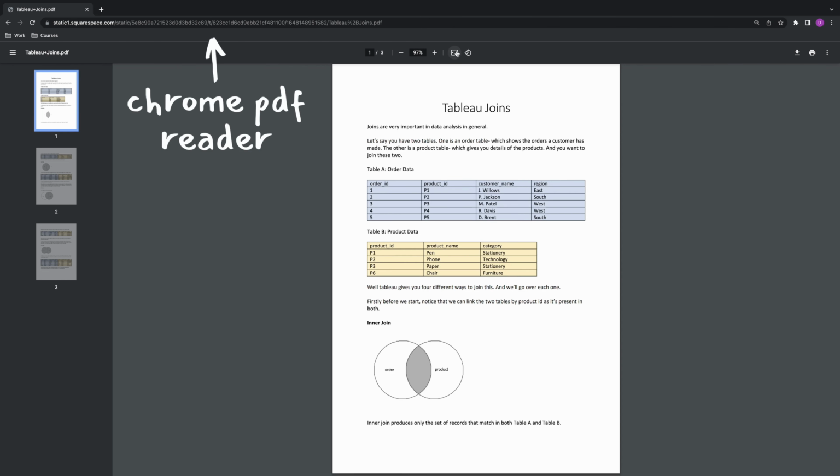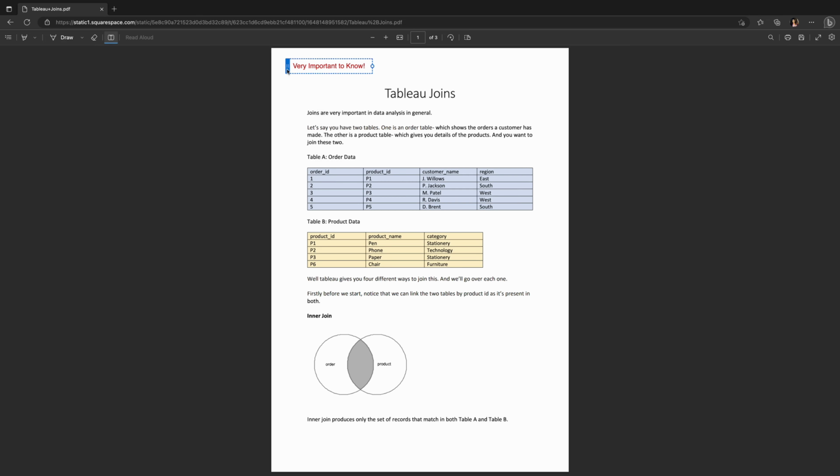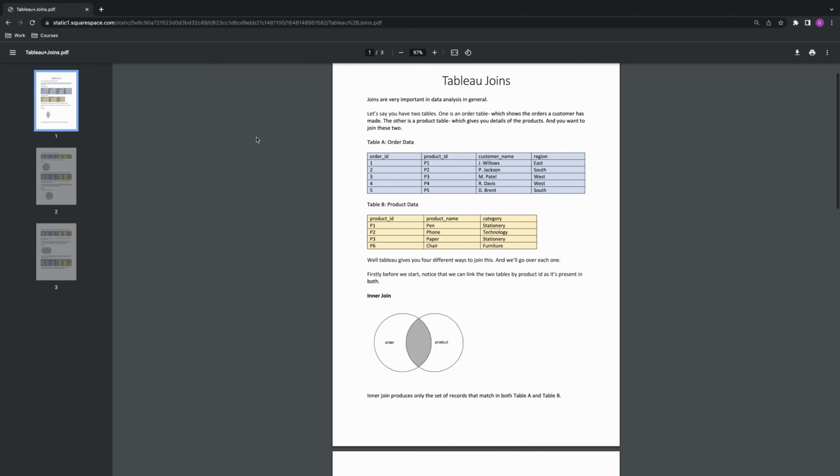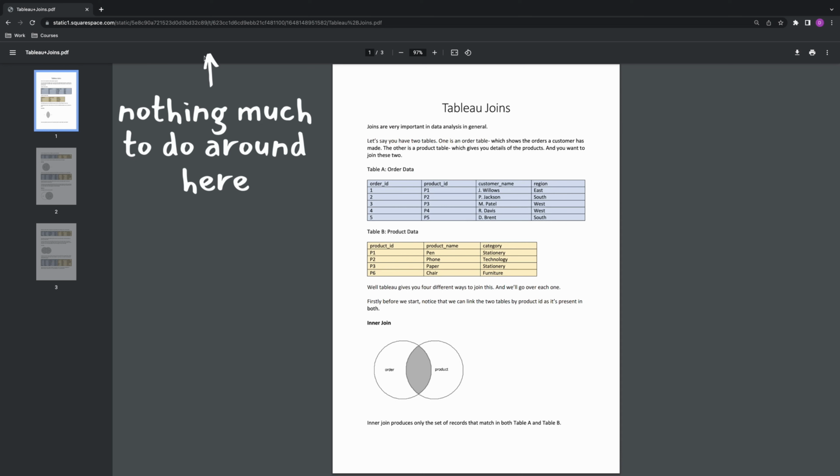The Edge PDF Reader is pretty cool as well. Now, a lot of browsers come with a built-in PDF reader. Google Chrome has one as well. But what I really liked about Edge's PDF Reader is that the built-in functionalities were pretty awesome. So with Chrome, I get this. You just read the PDF. That's it. Chrome's PDF Reader is like, you have one job, and one job it does.